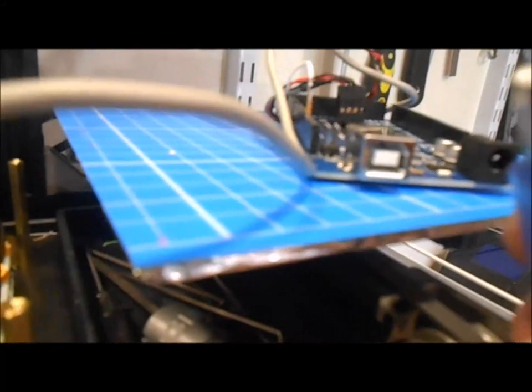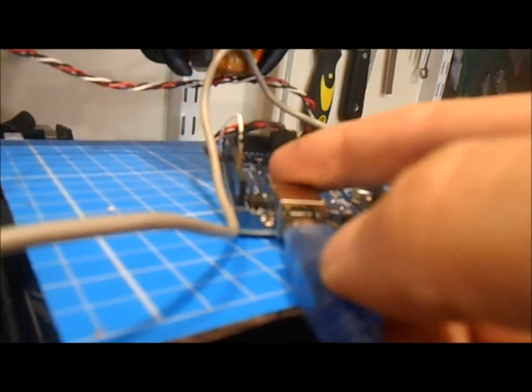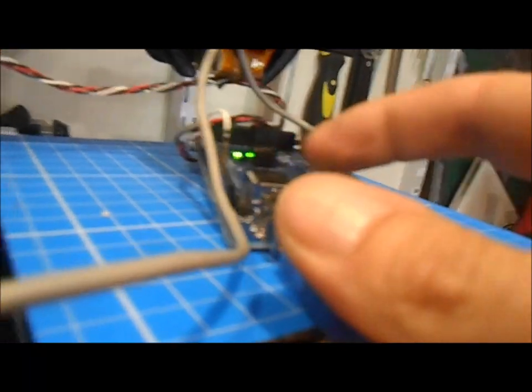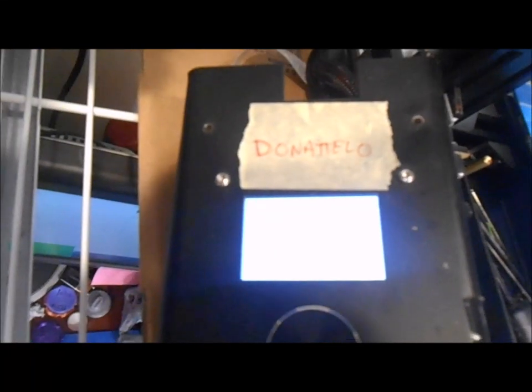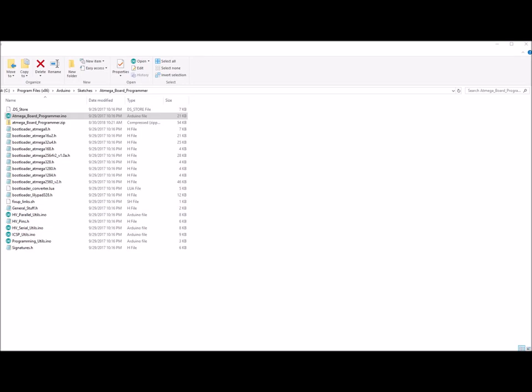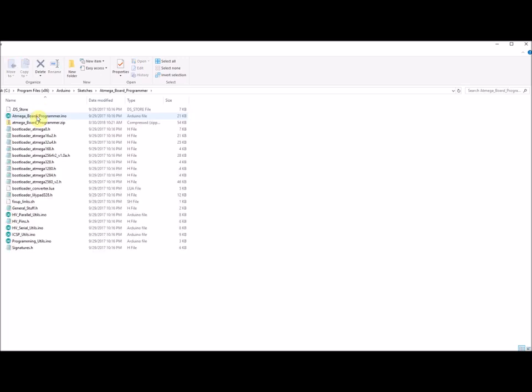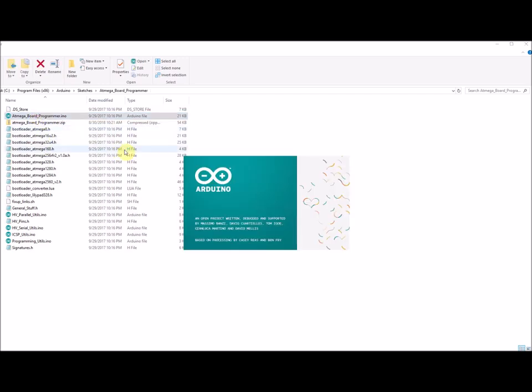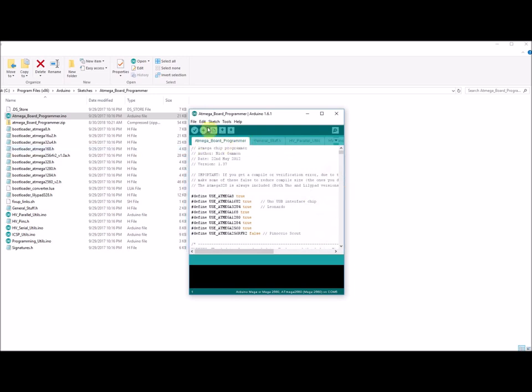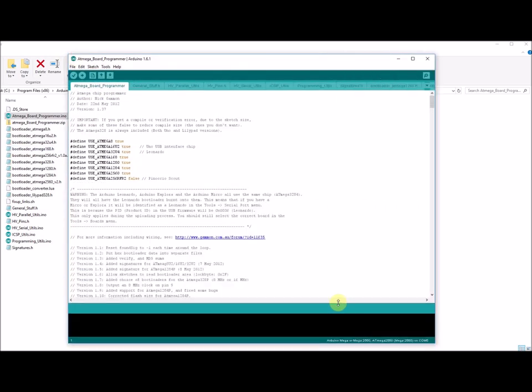Once that's done, we'll plug the USB cable into the Mega2560, and you'll get some power lights showing on it, and we should verify that we have power on the Ender 2 board. The screen should come up and it will still show the firmware that's currently loaded on that machine. Now, I've heard a rumor that newer versions of Arduino may not work, and in this instance I'm using 1.6.1, but the big thing is that you're going to need Nick Gammon's sketch, which is shown here. I put a link to Nick Gammon's sketch in the description below. You go ahead and open his ATmega board programmer INO file, and that will open up Arduino.